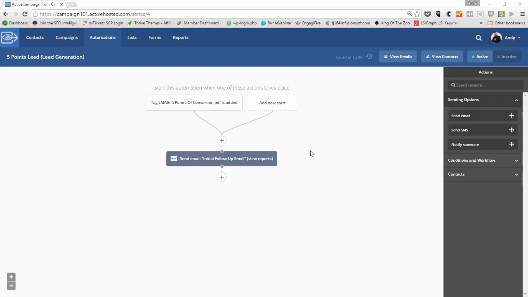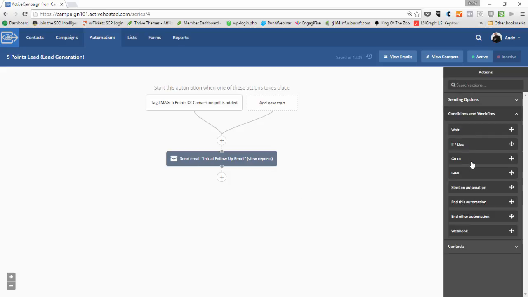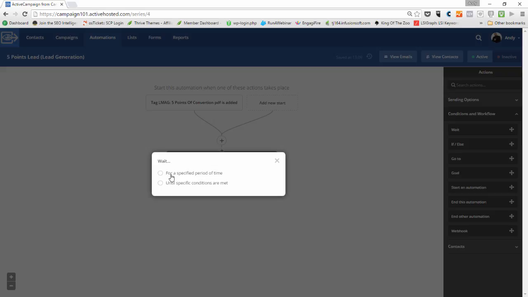So we're going to start from here, and what we're going to do is create these 3 emails that go through this sequence. And I want to do this very, very quickly because I want to show you how easy and simple this actually is. So the first thing we're going to do is look at conditions and workflow, because we want to wait for a certain amount of time before this first email goes out in this sequence. Now we've already got this one here which went out immediately. Now we want to wait, so I'm going to drag that in and just put it into that. And we want to wait for a specific period of time.